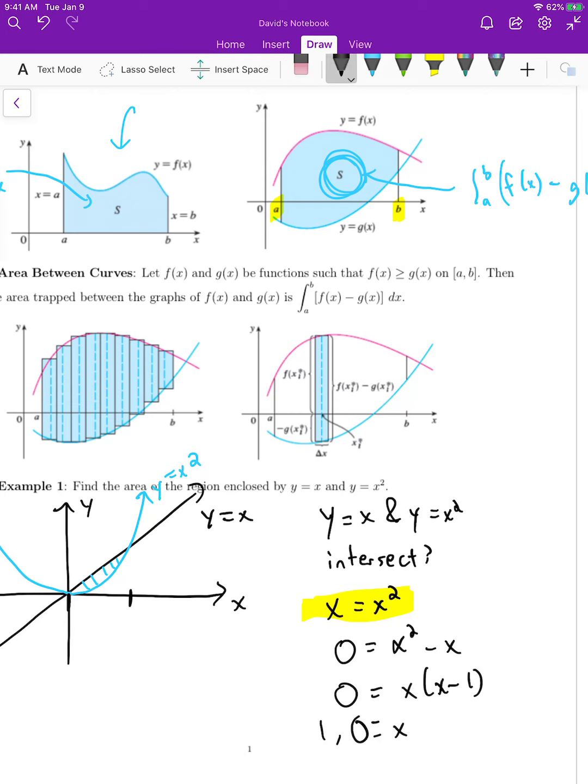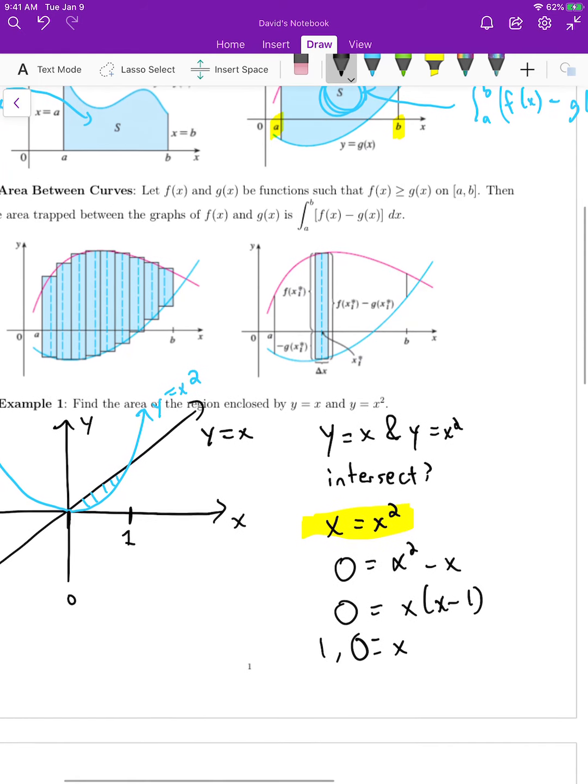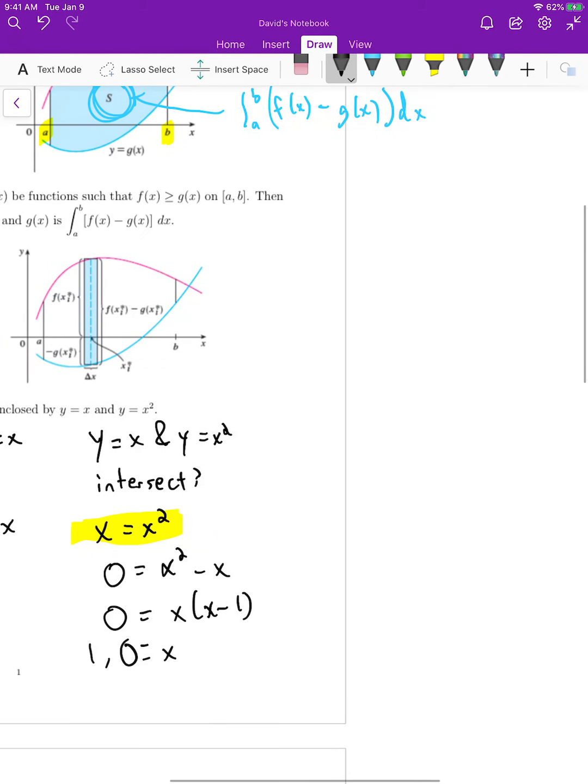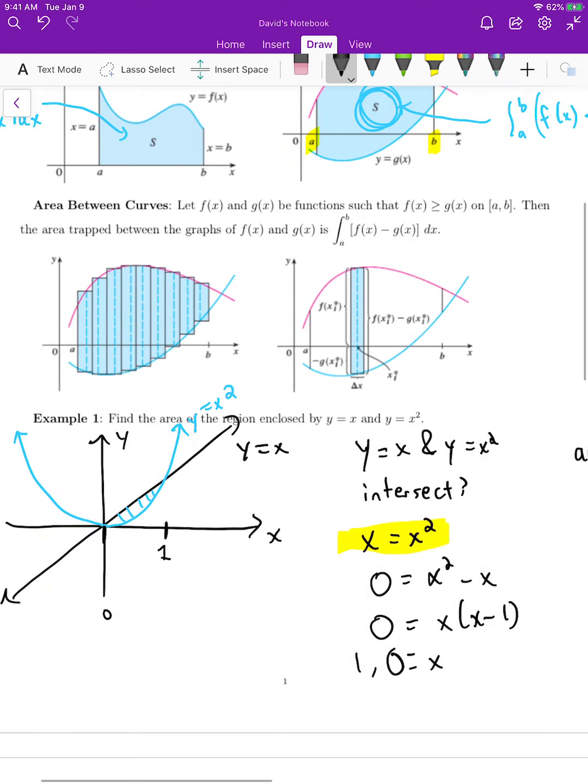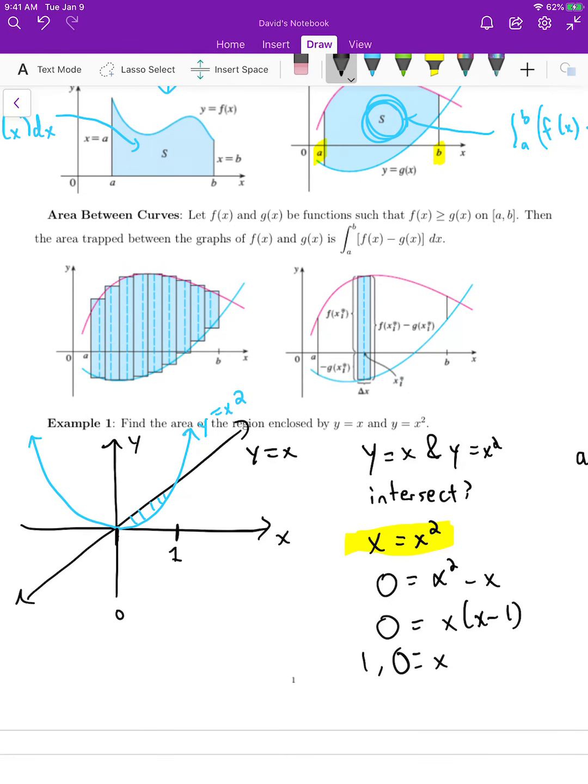You would lose that solution of x equals 0. Okay, so we know this is 0 and this is 1. So now to set up the integral, bring it over here, the area we care about is like this. The integral runs from 0 to 1. We have top curve minus bottom curve. And there you go. There's an integral that will give you the area of this little orange slicey looking thing, a little crescent moon almost looking thing.